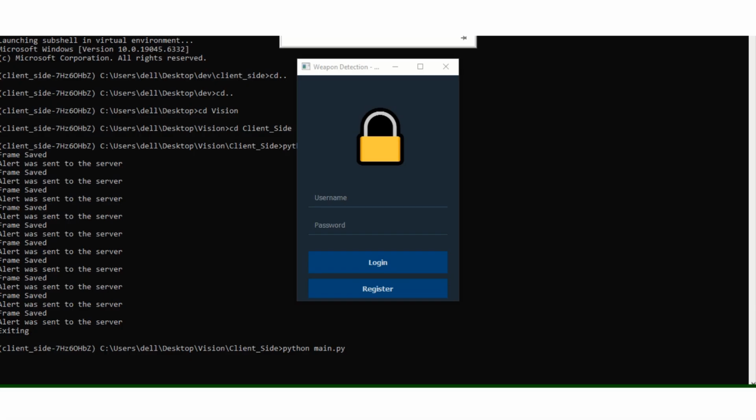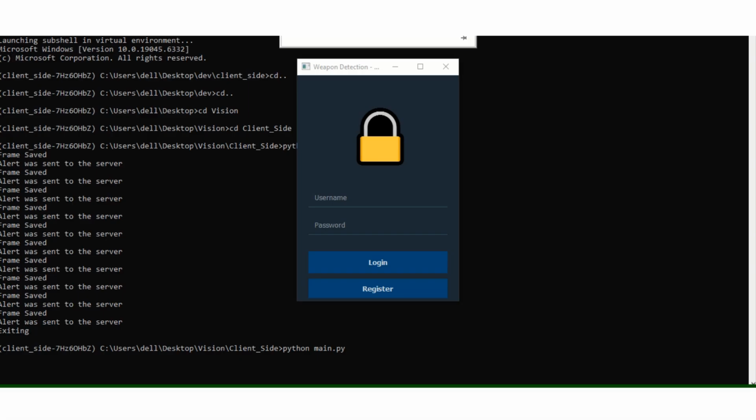Let me give you a brief on the reason I chose this idea. Street crimes are increasing, and most CCTV systems only help after a crime has happened. So my vision was to build a proactive solution to detect weapons in real time, save evidence and alert authorities, so crime can be prevented, not just recorded. That is the thought behind creating this project.